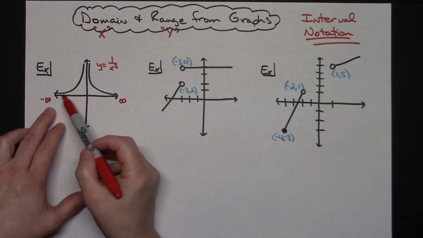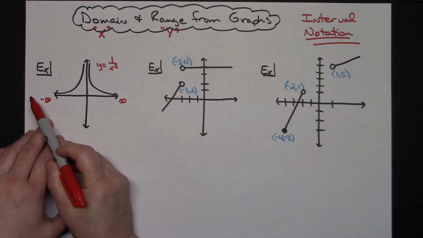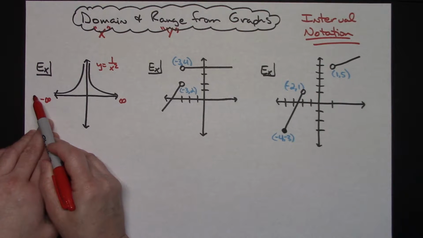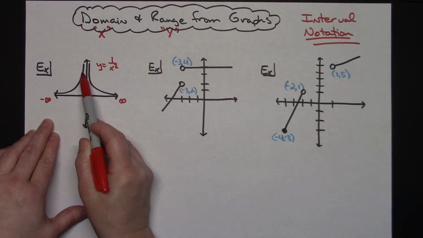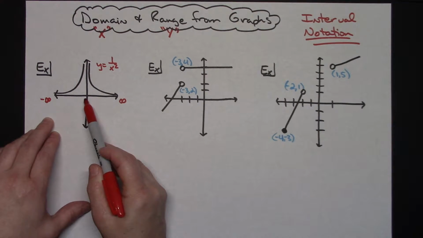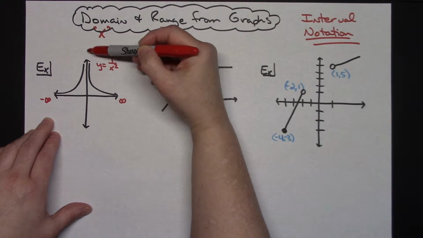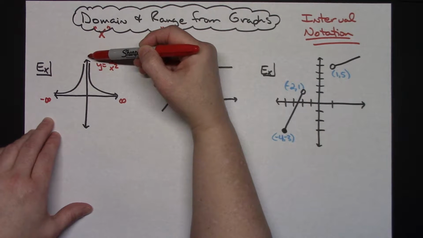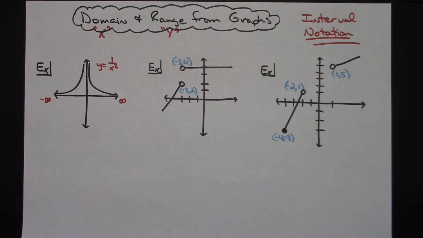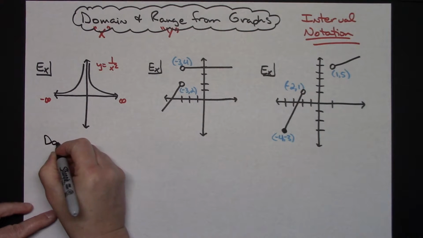Okay, so knowing that, if I'm going left to right, how far to the left is the graph going to go? Well, it's going to go all the way out to negative infinity. And then as I come left to right across the graph, I'm going to be approaching 0, but it's going to get really close to it, but it's never going to include 0, so 0 is not going to be in the domain. It will pick up after the 0 because it gets infinitely close on the right hand side, but again does not touch 0, and then the graph will continue on to the right to positive infinity.